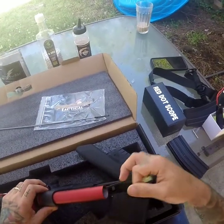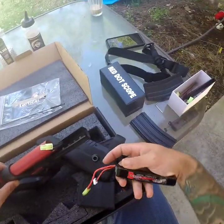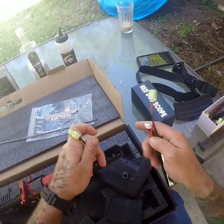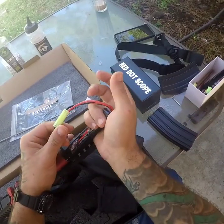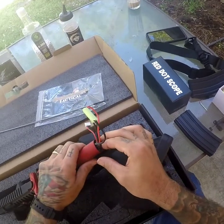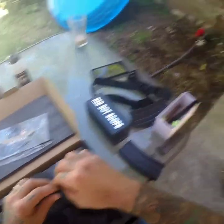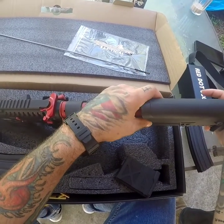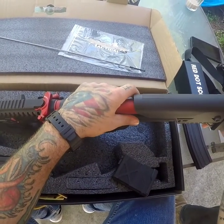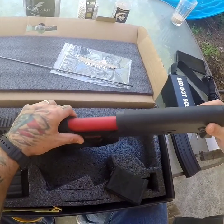Actually, while we got it in there, let's go ahead and try and put a battery in here. Small Tamiya connector. Looks like you're not going to be able to get a nunchuck battery in there, but we got some 11.1 LiPos. Recommended for best performance. How's that fit in there? Tight fit, but a fit nonetheless. I guess this appears to be a bitch and a half. There it is.